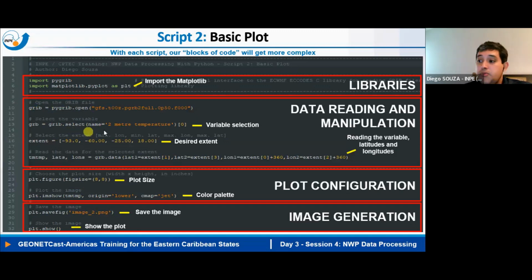In this example, we are reading the 2-meter temperature, right? And this 0 inside brackets just means that we are reading the first index of that variable. It is not that important, but for some variables like precipitation, for example, you have multiple indices.